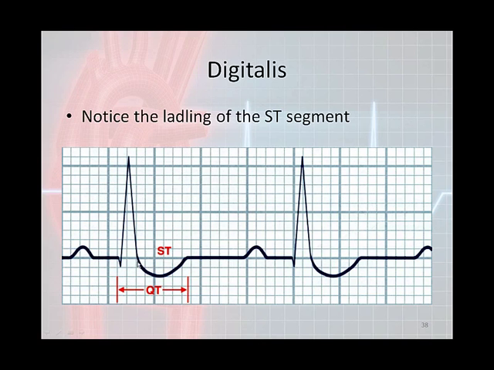This would be an example of a dig scoop. As you can see here, somewhere in here is my J point, can't really tell. Somewhere in here is my ST segment, and somewhere is my T wave. Where is it? I have no idea. So in this case, I would just look at the patient and say, well, I can't tell if you're having a cardiac event, but what I can tell you is that you do have a Digitalis scoop. And in this case, if you assume that the person is having an ACS or any kind of acute coronary syndrome, you always treat them as such, regardless of what you see down here.